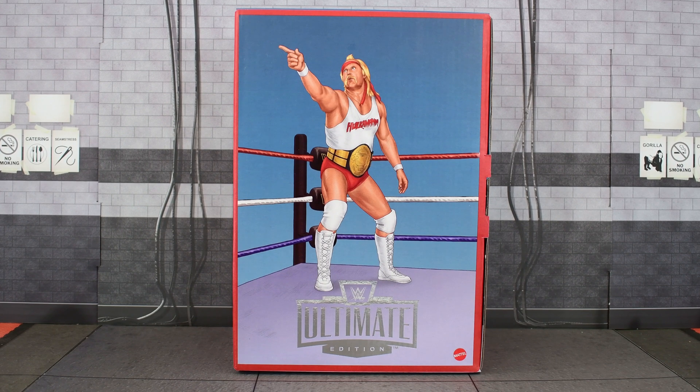Looking at Hulk Hogan, we see his entrance gear and the WWE Championship belt around his waist, which can come off. We get the white Hulkamania t-shirt — the printing looks nice and the rips on the back look good. There's a red headband on the head sculpt, and his cross necklace — these are all removable. Looking at the WWE Championship belt, I believe this is the first time we're getting this in the Mattel line. It's supposed to be green from all images I've seen, but this one has a black strap, which I assume replicates the original figure it's based on. It would have been cool to have a green version. The plates on the side are just plain gold plates without much detail on the middle plate, but it's still nice to have.